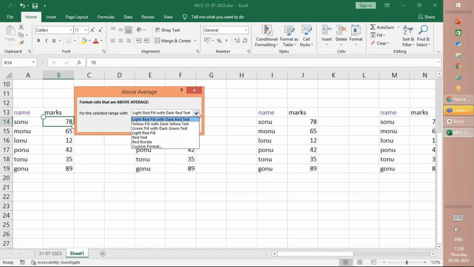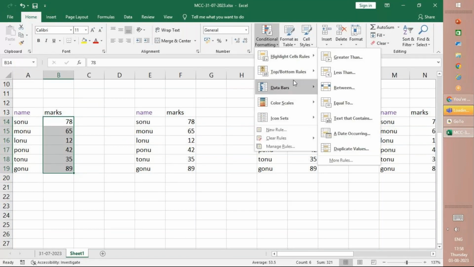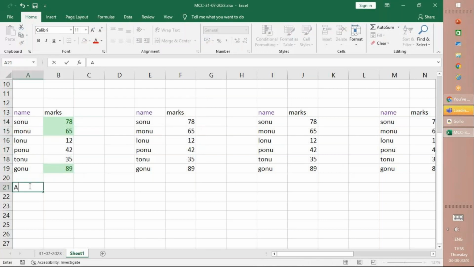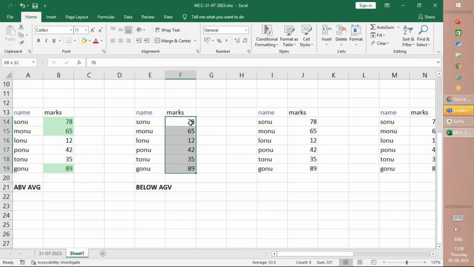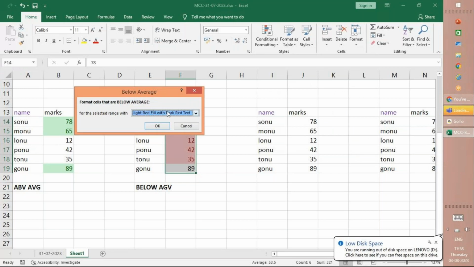So above average to green. Below average, red color.